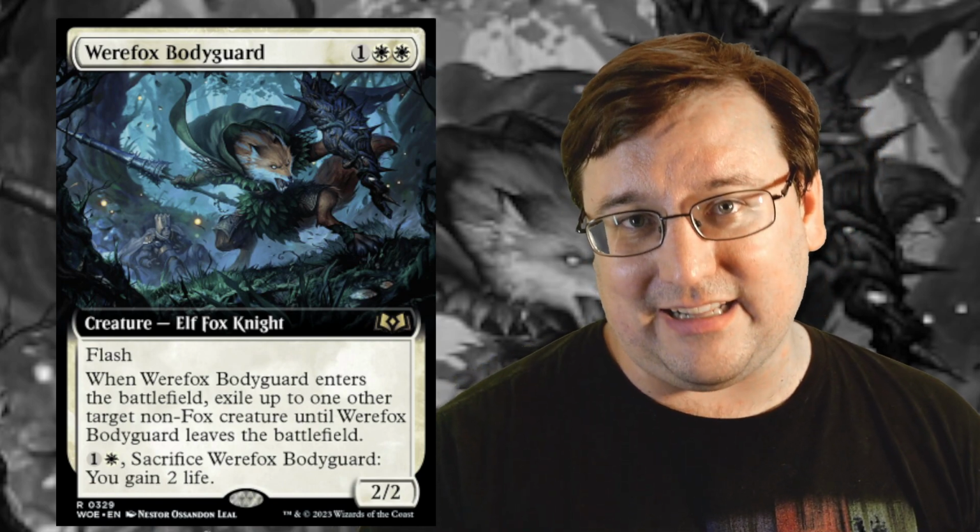Let's go back to the situation where I have a Sheoldred the Apocalypse online and I want it to survive. If my opponent plays a Sunfall or a Farewell, usually that spells doom for my Sheoldred the Apocalypse, which would make me sad because that's a good card and I want to have it, dang it. Well, Werefox Bodyguard can come in, exile Sheoldred. Then when the Werefox Bodyguard itself gets exiled, it triggers the leaves the battlefield part of its effect, and Sheoldred just comes back. And the funny part is that's actually not even considered a triggered ability. It just happens. And so there we go. Everything got exiled except Sheoldred.